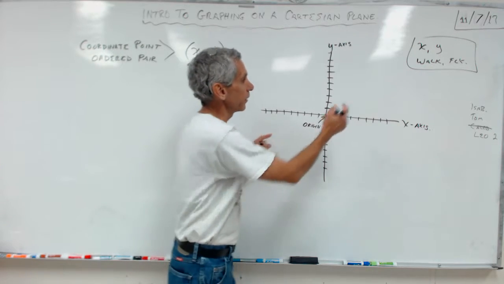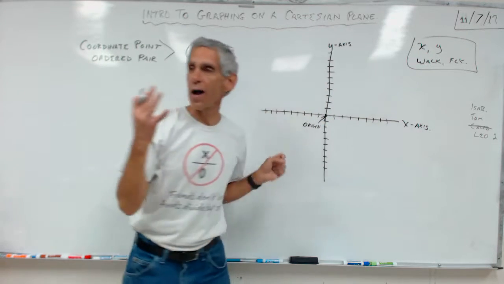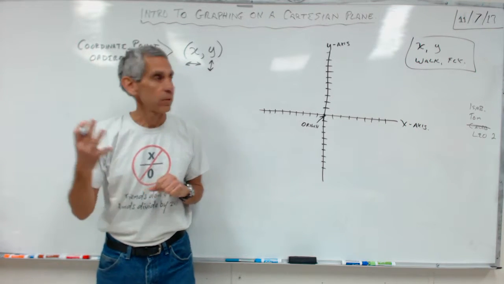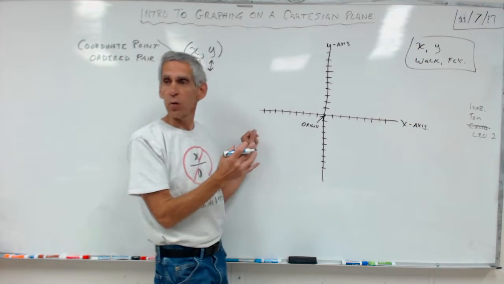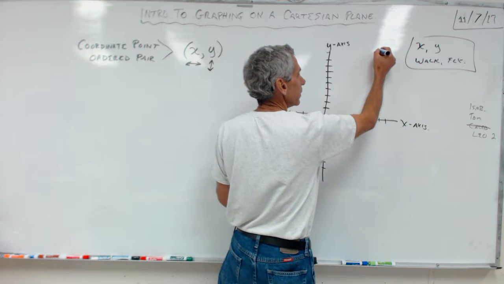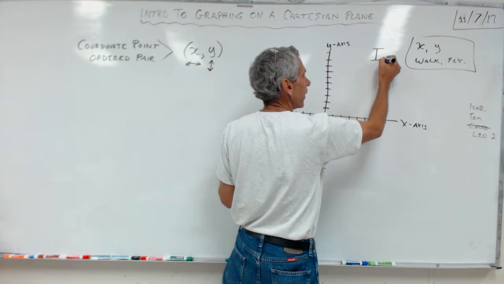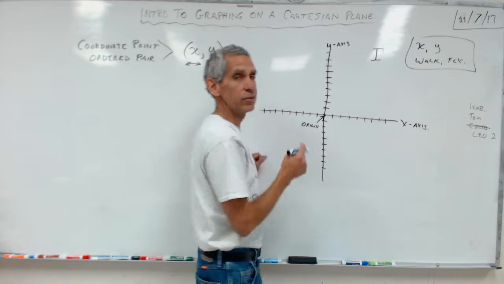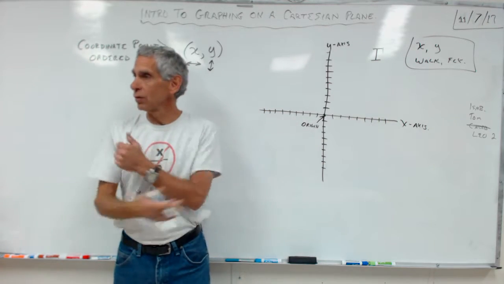All right, let's talk about another thing. There are 4 quadrants to a coordinate plane. Okay? Quadrant 1 is kind of weird. It's not where I would have thought intuitively. That's quadrant 1. And it's always written in a Roman numeral.